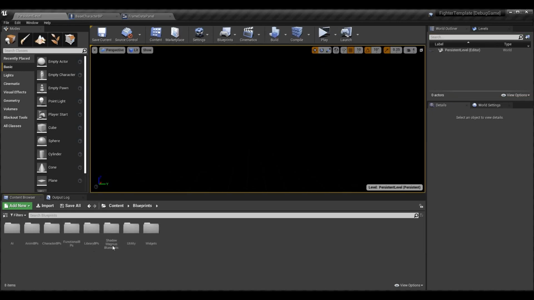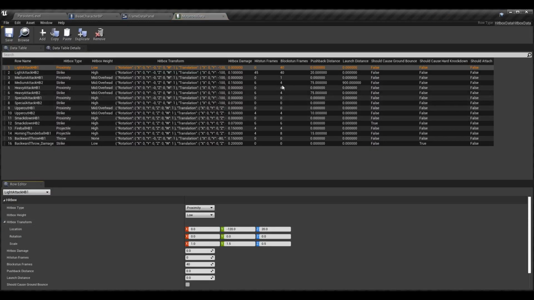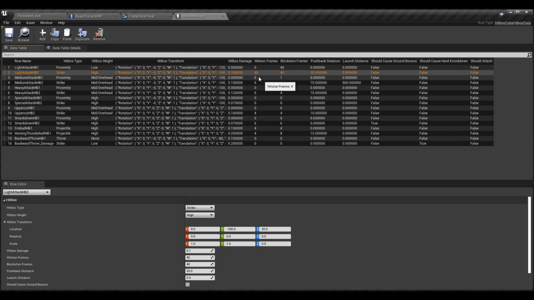All of this is being calculated by our mutant hitbox data and mutant command data. So our hitboxes have a number of stun frames, and for my first attack, the attack I've been using for this scenario, I have 40 block stun frames and 45 hit stun frames. So if I were to change these, for example, I would stun the character for less time. Let's say the hit stun time is only 13 frames.